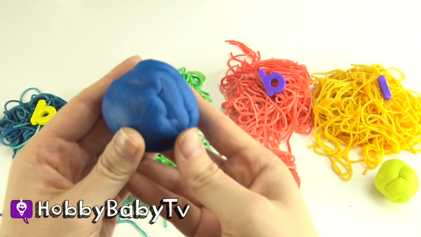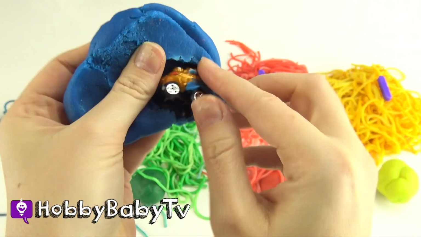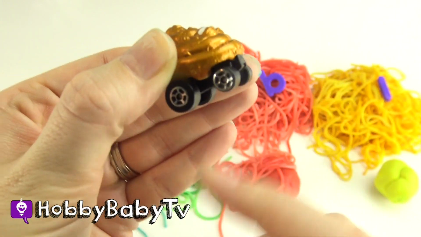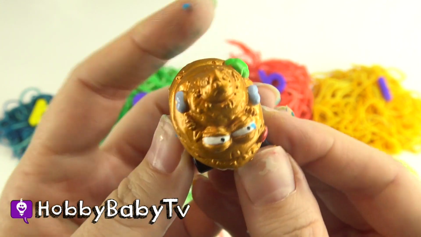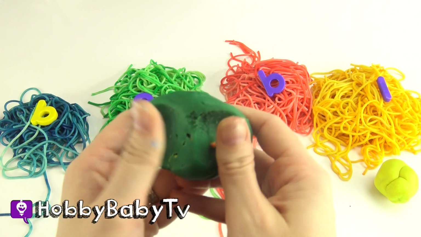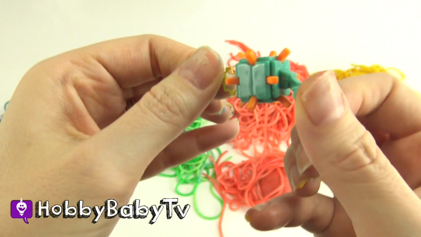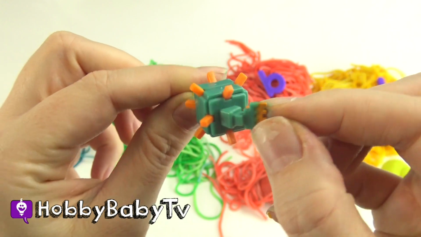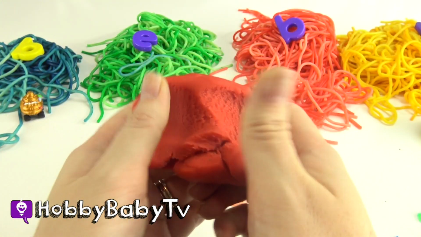L. Blue. Blue Play-Doh ball. Car. It's a gross car. Green Play-Doh. What video game is this character from? Do you know? Leave it in the comments. Red. Red Play-Doh egg.